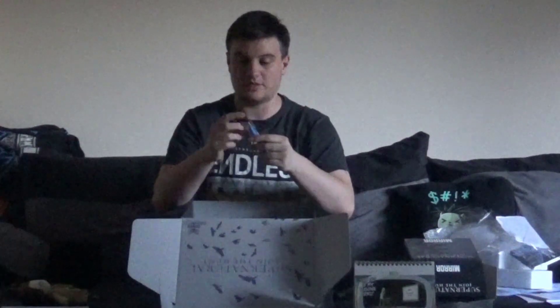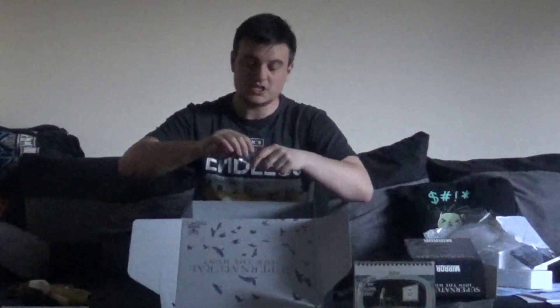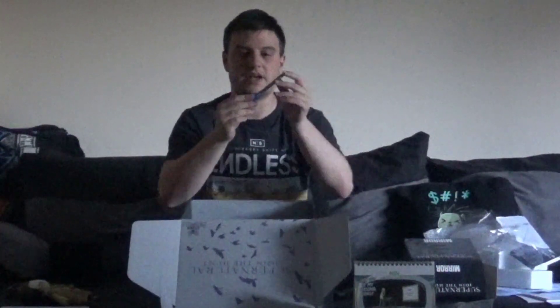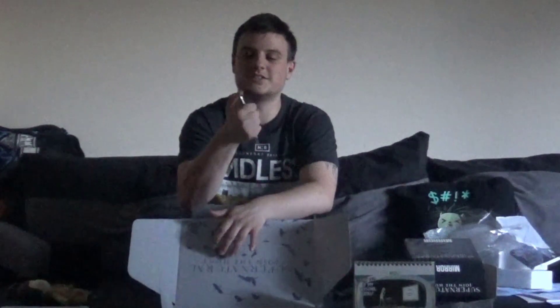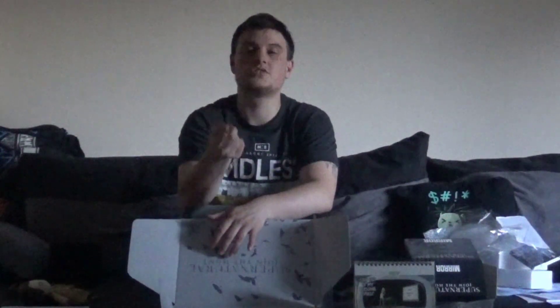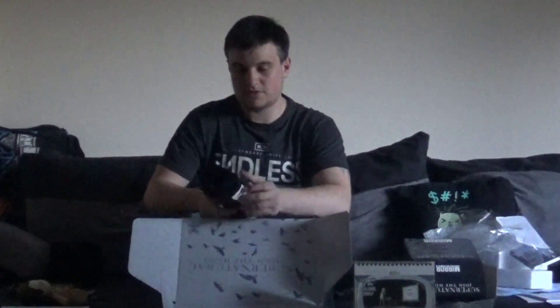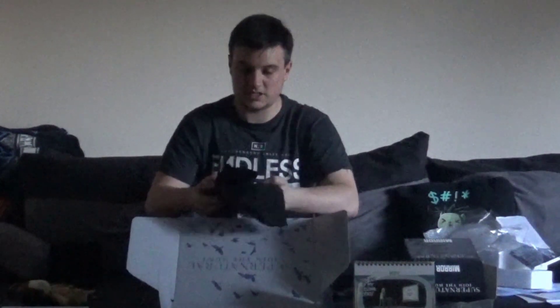Oh, I got a pen to go with my notebook! It's got one of those stylus things on the top. Here's the pen — it's got a cool funky print on it and a squidgy stylus thing on the top. I never use the stylus thing, I just end up playing with it — it's so addictive. It also confuses me because I keep thinking it's a clicky top but it's a twisty. Clicky tops are better than twisties, but it's still a cool pen.